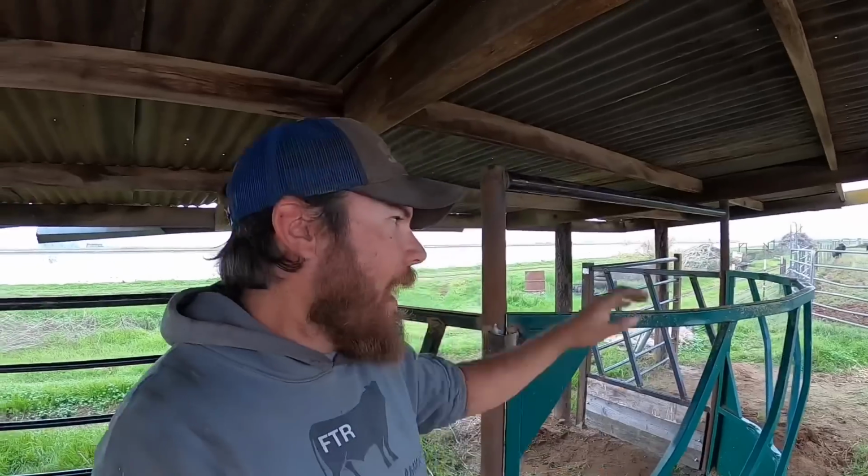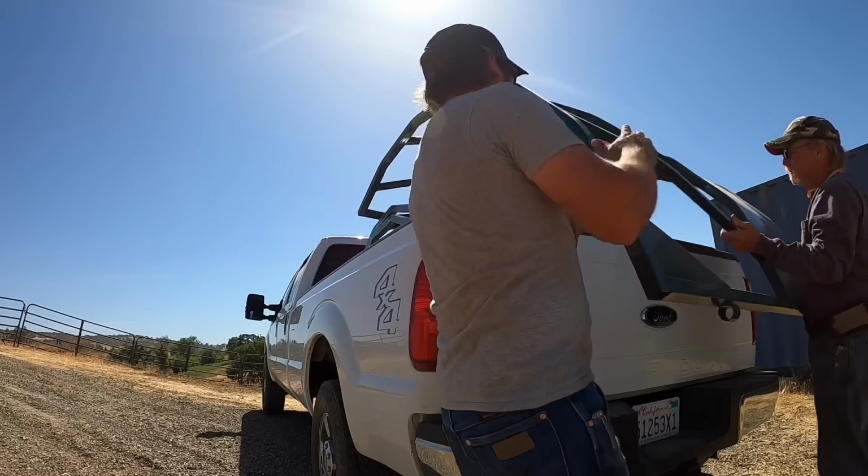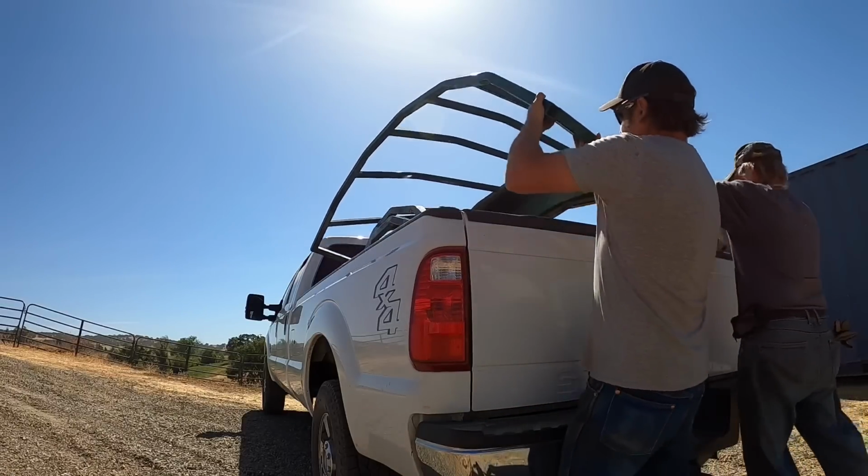I got this ring feeder from Lakeland Farm and Ranch Direct back, man, I don't even remember. This was a while ago. I want to say it was at the beginning of the summer. And I've finally been able to use it the way that I've wanted to. Obviously, you guys have seen me use the Lakeland feeder out here in the little field and just dump a bale in it. But the whole reason that I wanted to get my hands on one of these in the first place was to set it up like this.